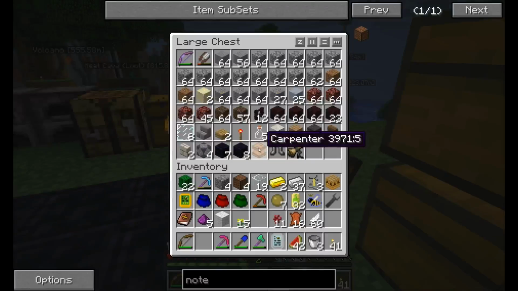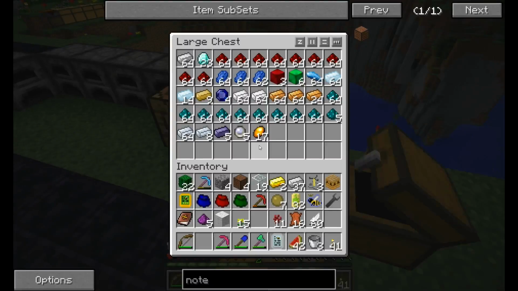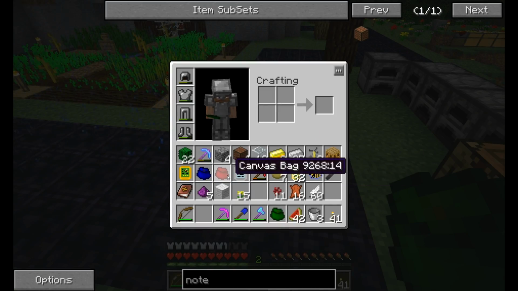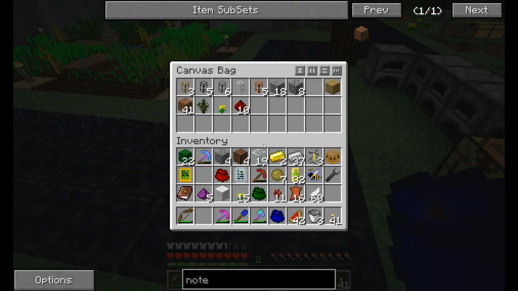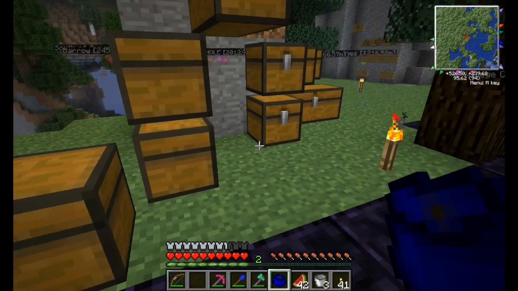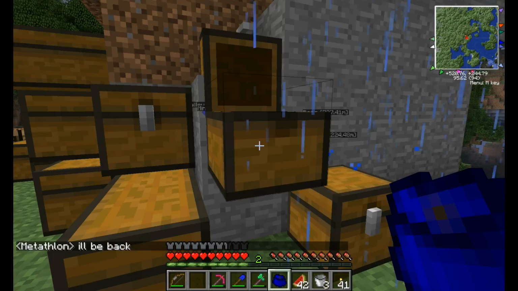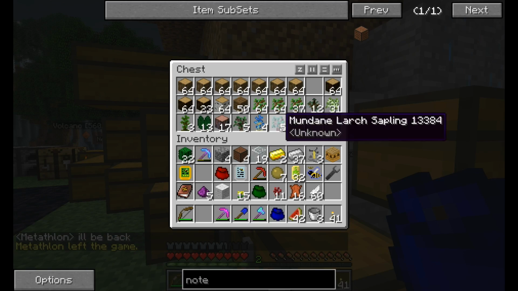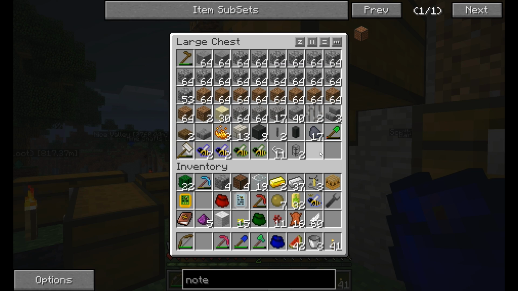Feathers. I'll use feathers and I will make some arrows. That can't be right. Huh. I'm pretty sure I looked at all these. No flint. No flint. No flint. No. Damn it.